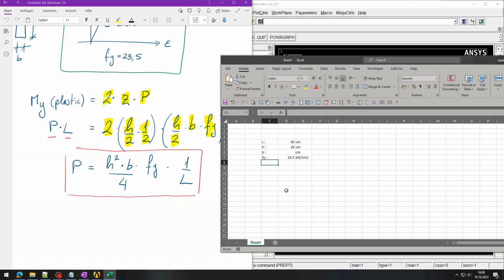And that's pretty much everything that we need. So the B, we are going to use 2 centimeters. So here the load P that we can apply, that will define somehow this plastic capacity, should be equal to h squared times B times Fy over 4 times L, in kilonewton. 23.5. Funny enough, is the same that we have here. So this load is supposed to develop a full bending capacity.